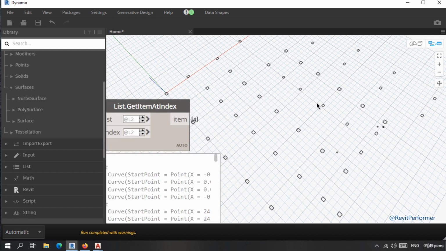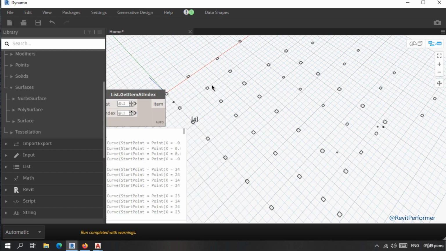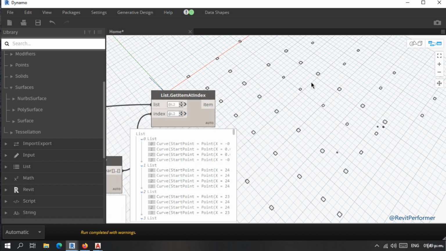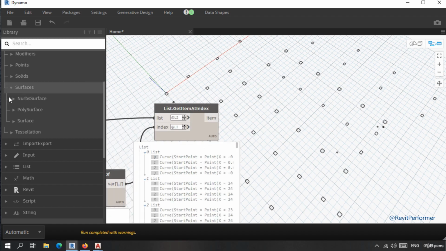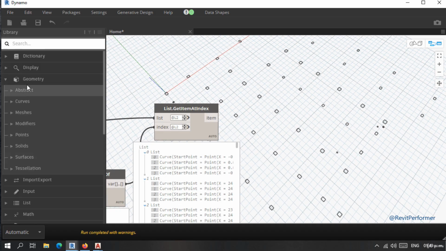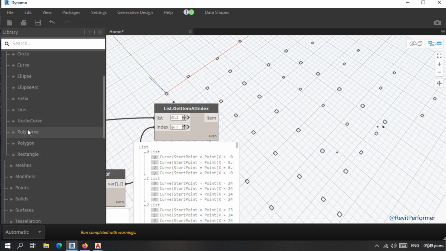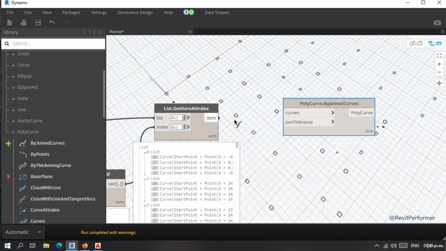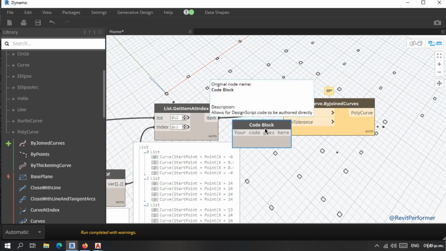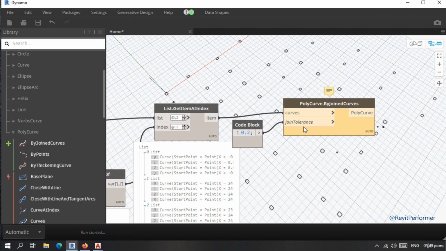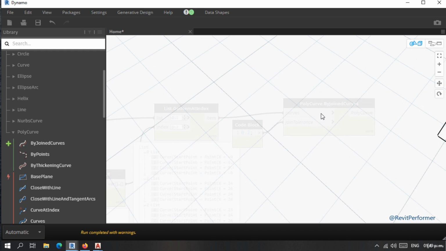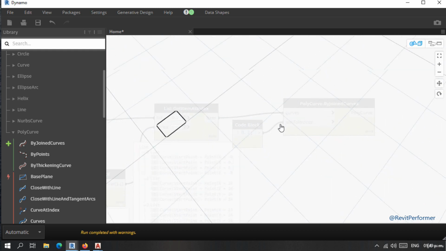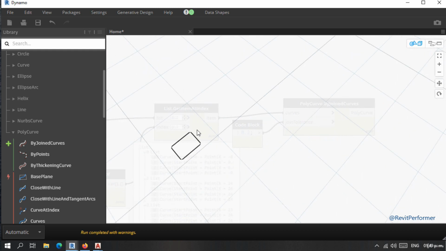So if we connect these curves to become a curve, because they were created not by a block, they were specifically modified, which will make it a little more difficult to analyze. We can use the polycurve function to see how it behaves. So we have one that is called by joined curves. The joint elements need to be at least something that can be full. And in review, it's creating the polycurves, but it's actually not filling in the gaps. It has already these square elements.